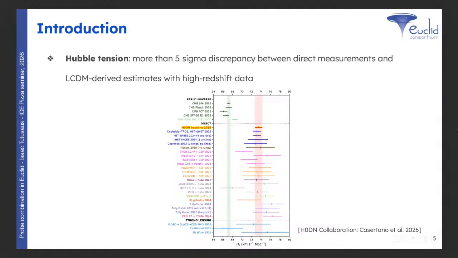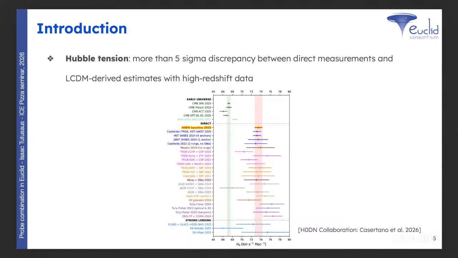Now, as introduction, to set up the scenario, I just wanted to mention different tensions that are very important in cosmology nowadays. One is the Hubble tension. So when we measure the expansion rate of the universe, we can do that in a direct way. You see there are plenty of different ways to do it. Most of them depend on Cepheids, but there are also other ways. And they all find quite a high value, around 73 kilometers per second per megaparsec.